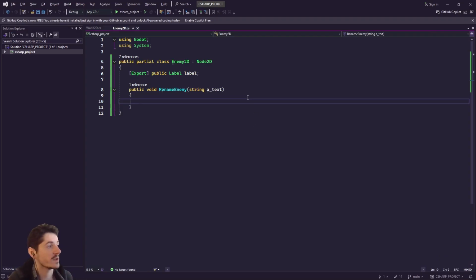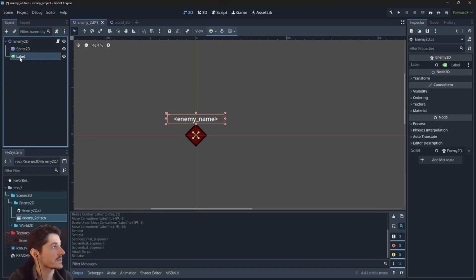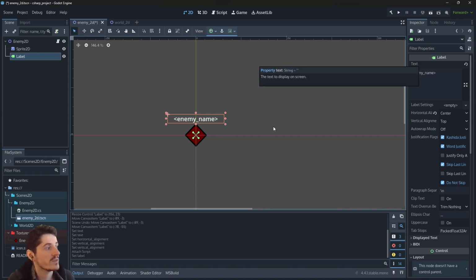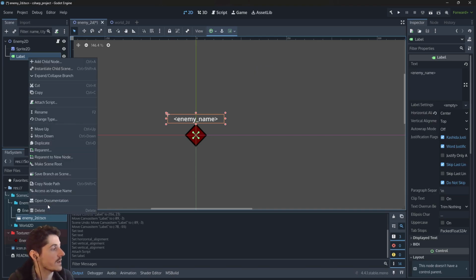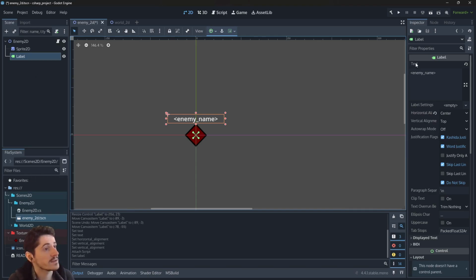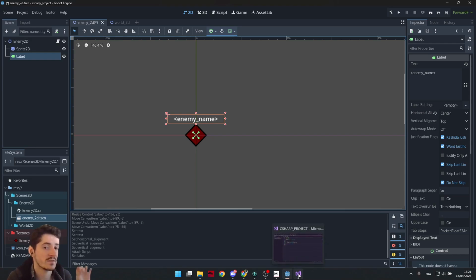It means that we can now change the text property of this label. So just a quick reminder, if you want to know how to grab a property here, you want to find its name by hovering in the inspector or by right-clicking and going into documentation. But then the thing is that in C# it will have a slightly different name. Here we have text written like this, and in C# it will actually take an uppercase.